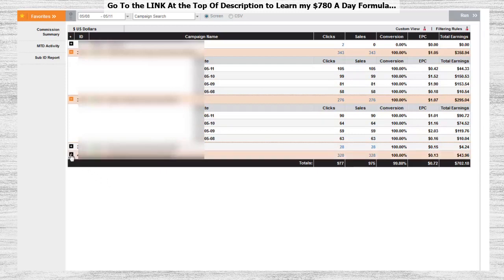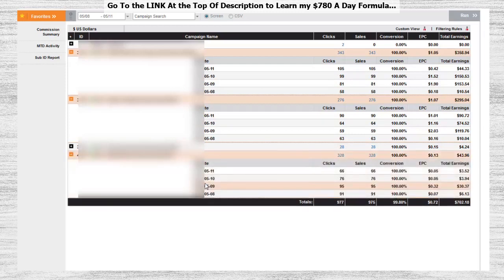And I just want to expand out this one just to show you the difference here. As you can see, around the same amount of clicks were pushed to this one as well, this offer, but it really didn't do as well. As you can see, $43.96 only, compared to these ones, around $300 and over $350 on that one.